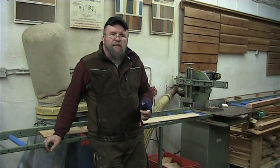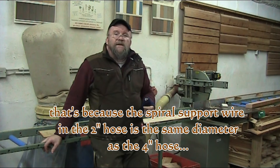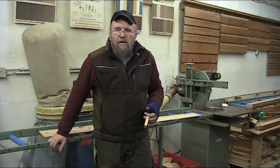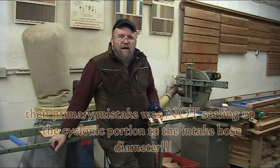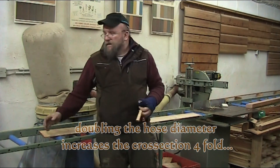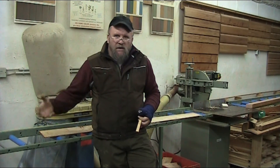That's the reason closed-faced impellers work so well — high volume, high pressure, or high vacuum. If you were to try to generate the same kind of vacuum on one of these hoses as a shop vac does, you'd collapse the hose, and that's part of the reason they don't make these suck as hard as a shop vac. This unit is a high-volume, low-pressure system, whereas a shop vac is a high-pressure, low-volume system. It sucks, but it doesn't pick up material the way it should — and that again is because of the impeller design.